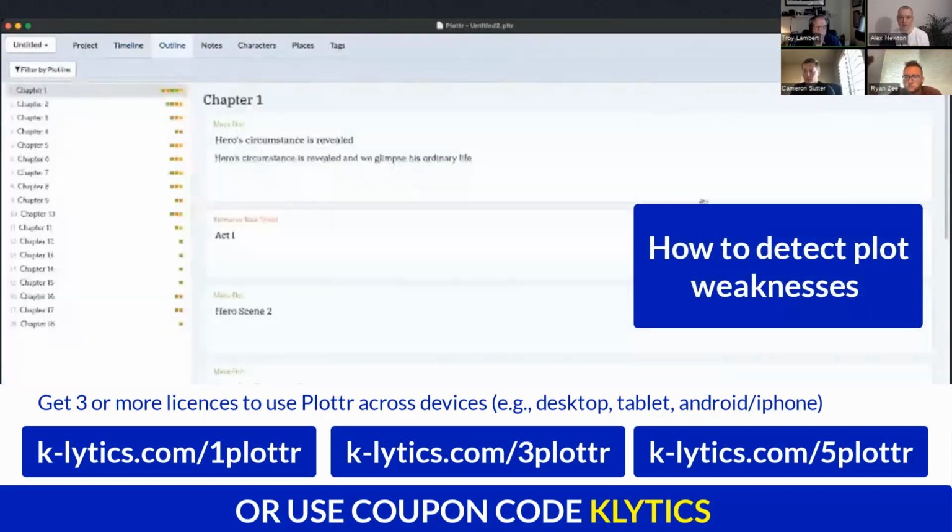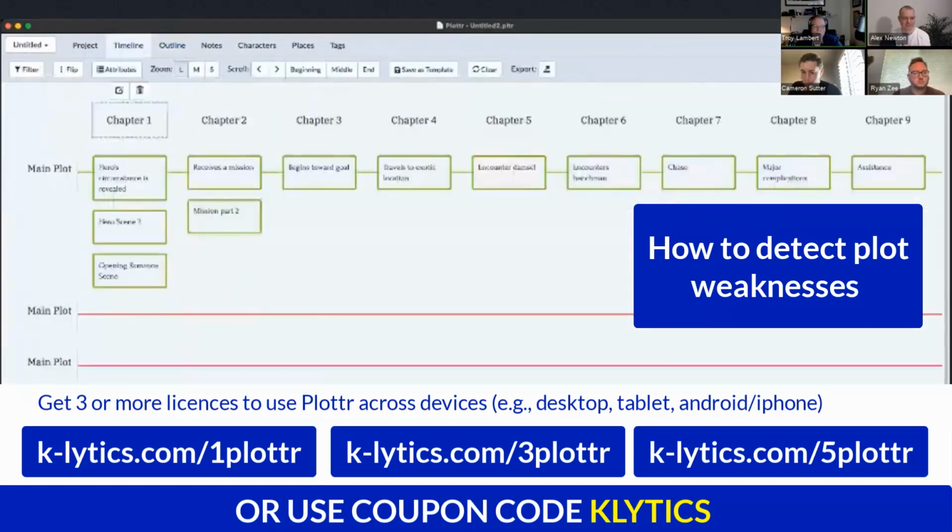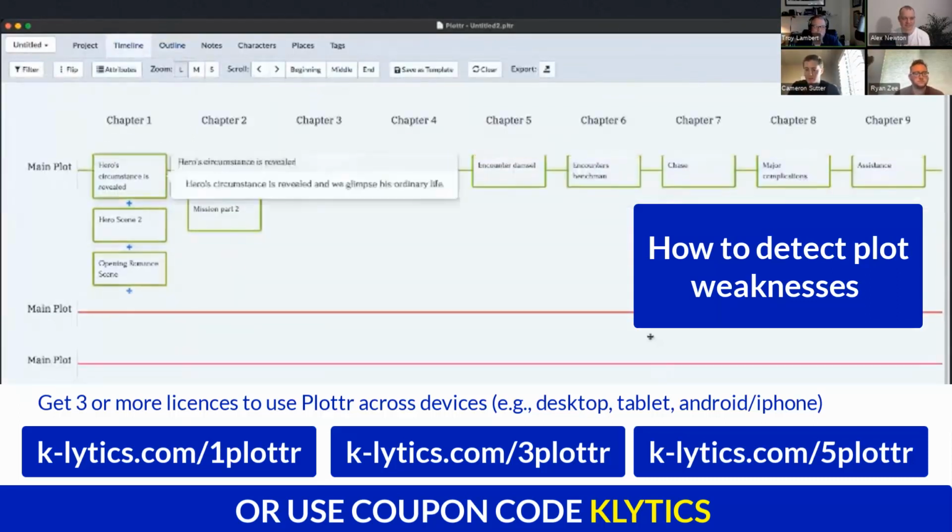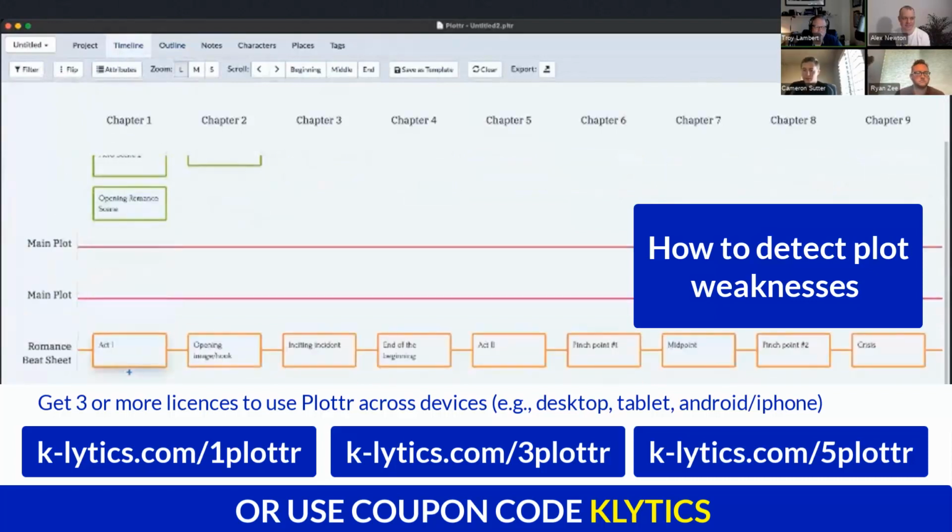You can also notice on the outline, people also wonder what these little squares are, and what that does. Show you. I was just about to wonder, right? But here we come directly to the assurance and plot holes and these sort of things. Exactly. So these are the plot lines that are in that particular chapter. So you can see in this chapter, there's 3 on the main plot, and we have basically the romance and the main plot down here.